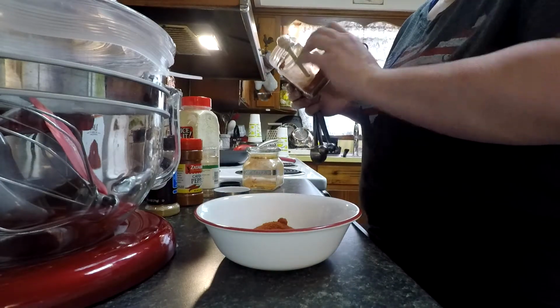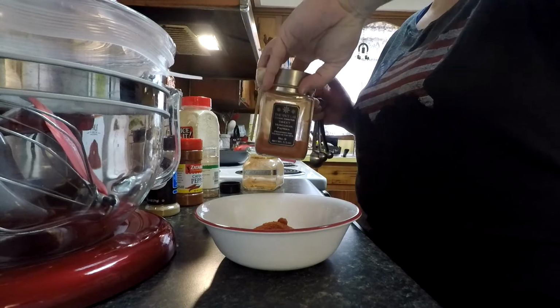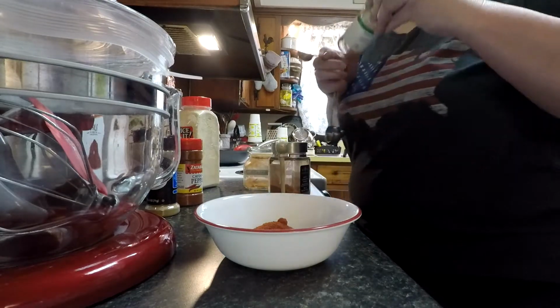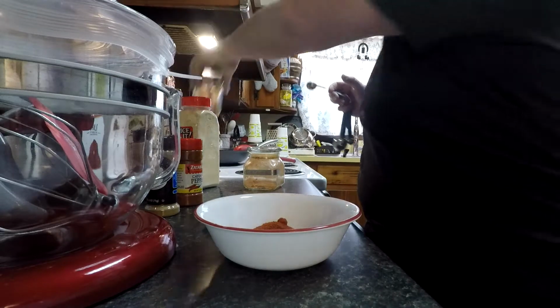No, yeah, this is sweet Hungarian. But I like it better. As you can see, I've used almost all of it. But I was just trying to get rid of this one that I had bought from Dollar General forever ago. So, we'll change that one. But yeah, I like this one.